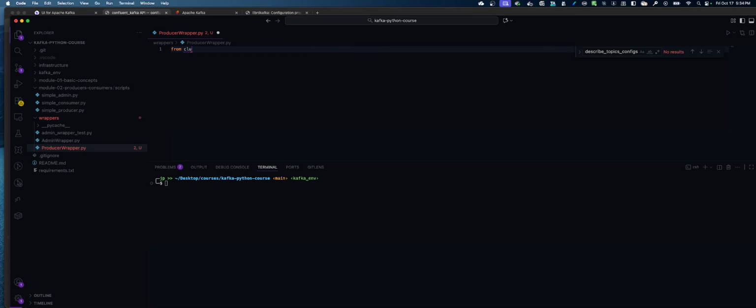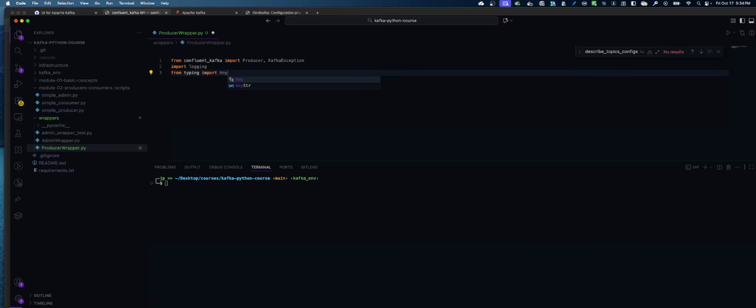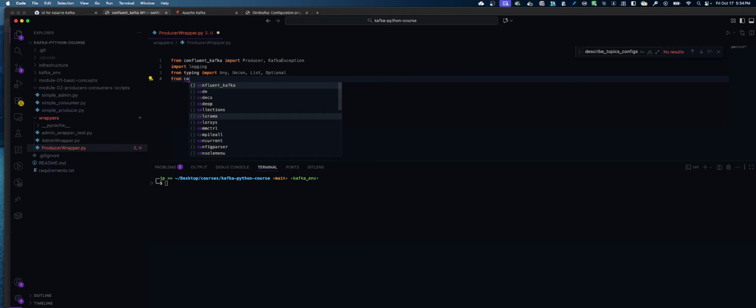So I'm gonna import again from Confluent Kafka the producer and our exception. I'm going to import again the logging, the typing, union, and I'm going to import as well serialization.